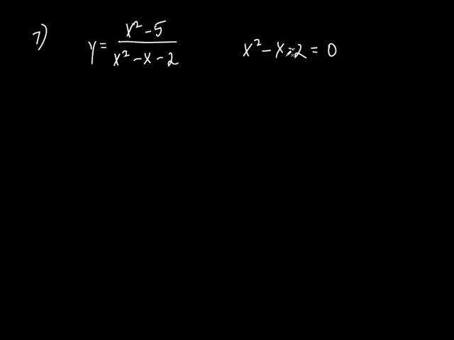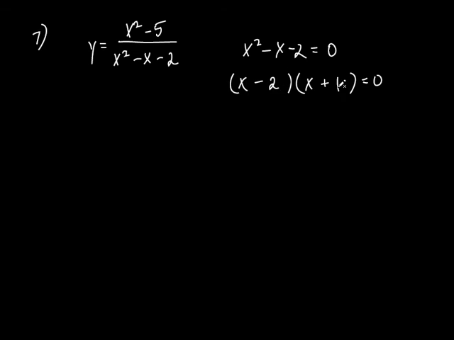So how are we going to solve for x here? Well, let's look to see if we can factor it. Now, sometimes you can factor, sometimes you can't. But I think this one we can. This is a fairly simple one. So what are we going to use here? If you had 1 and 1, it would multiply to be 1, wouldn't it? So it has to multiply to be negative 2 and add up to be negative 1. So here are the numbers you're going to use.